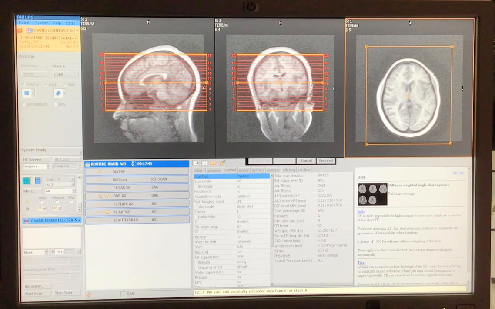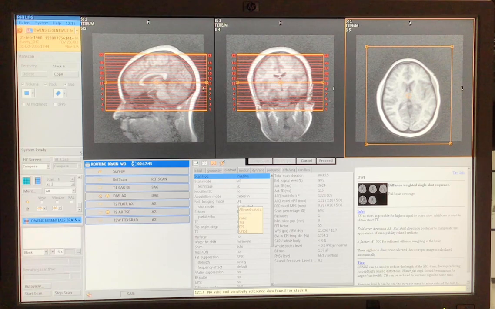If I look over here, it's 115. So somebody tell me, if I have a TR of 3,624 and a TE of 115, excellent. That's going to give me T2 weighting, isn't it? Perfect. Okay. This is an EPI pulse sequence. So you do not need to change anything with TR or TE.